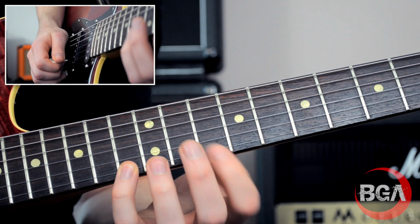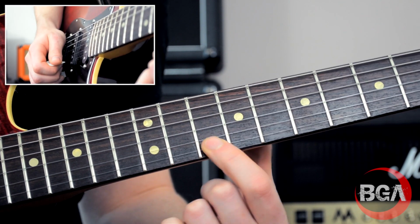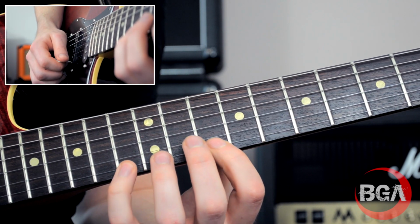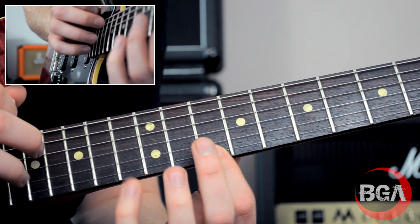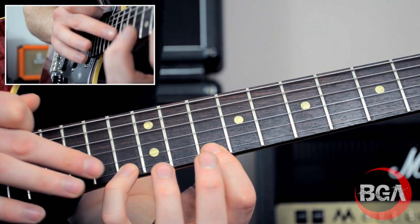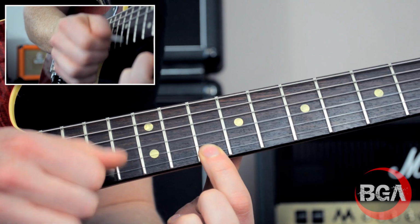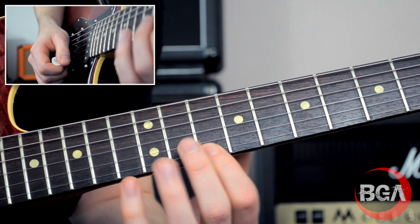We're going to start on the 13th fret and pull off to the first finger, which is the 10th fret. Okay, now when you pull off, I'm actually going to pick the string with my little finger. I'm not just pulling it away. I'm not really going to get much of a sound like that. I'm actually physically, if you imagine plucking the string with the plectrum, doing the same thing with my little finger. Okay, so that's the best way to pull off.